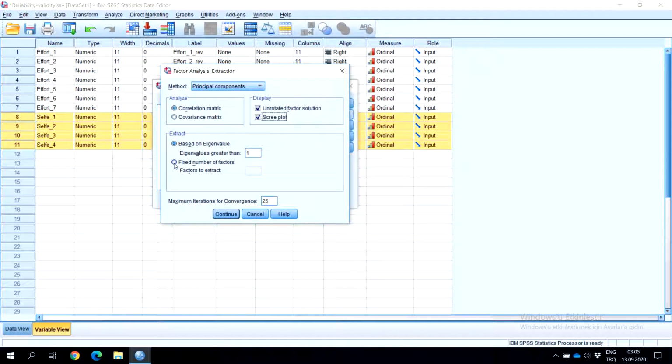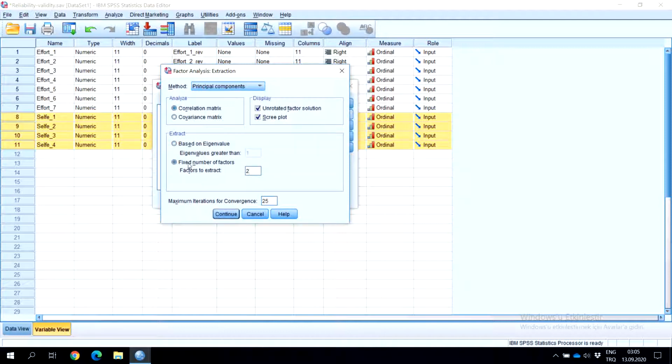And if you want, you can also fix the number of factors, since in our case, in this dataset, we used a developed scale beforehand, so we know the structure of the questionnaire. We have 2 factors, so you can just fix it to 2.